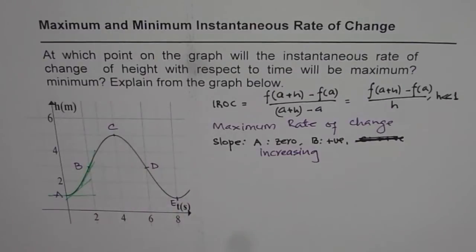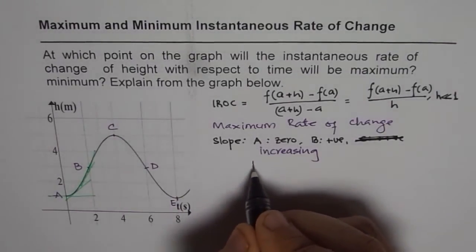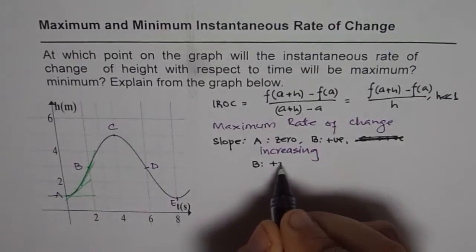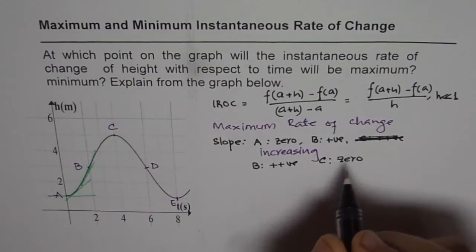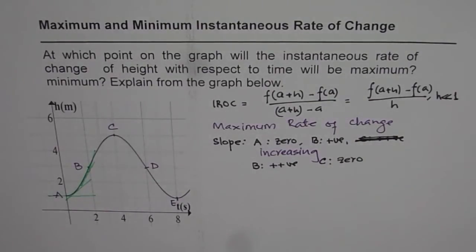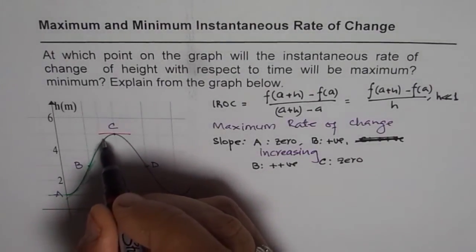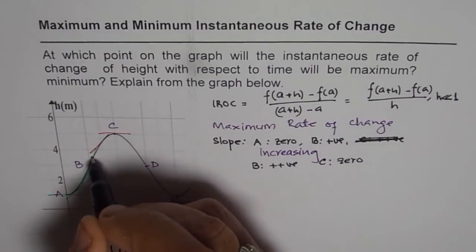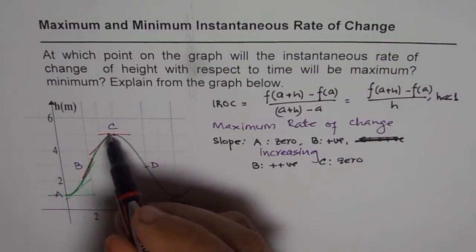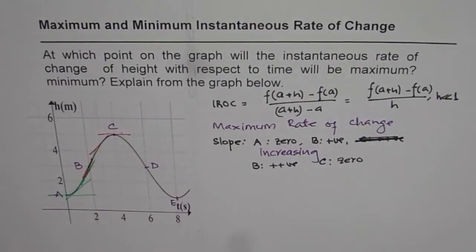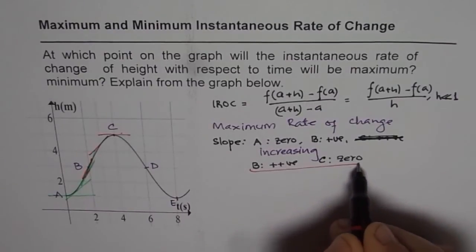Now let's go from B to C. So if you see from B to C, now let's consider from B. B it is positive. I should say very very positive, right? And if you consider C, then at C we have 0. This is, we are talking about slope, right? So at C, what we have is 0, correct? So it is positive here. But if I draw somewhere there, it is still positive, but less than what it was earlier. You see that steepness of this tangent line decreases and therefore the slope becomes lesser and lesser. So from B to C, it moves from a high positive value to 0. So in this interval, it is decreasing.